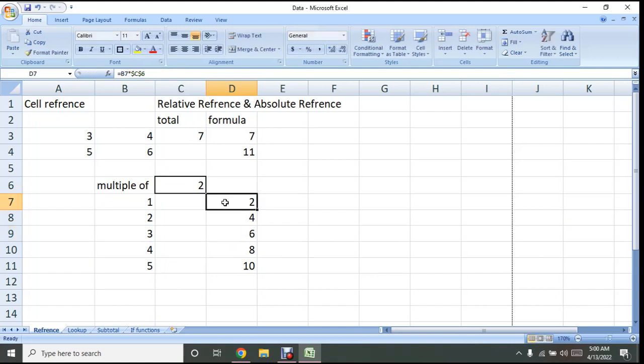That's how you do something called absolute reference. You have to use the dollar sign on a cell that you reference in a formula that you copy around, when you do not want that cell to change. You have to put it as an absolute reference.